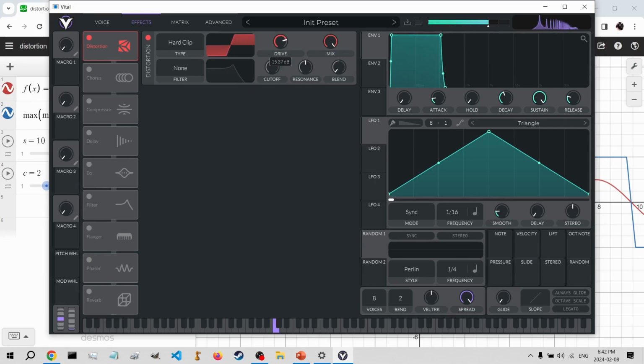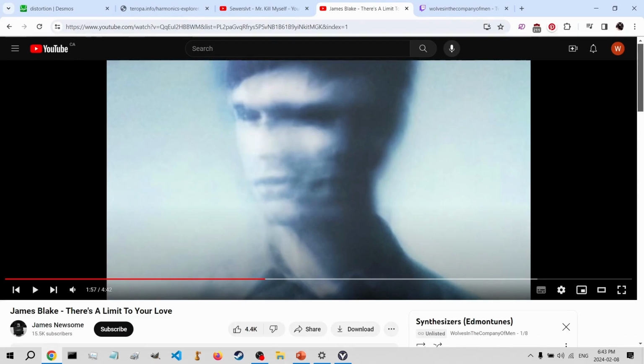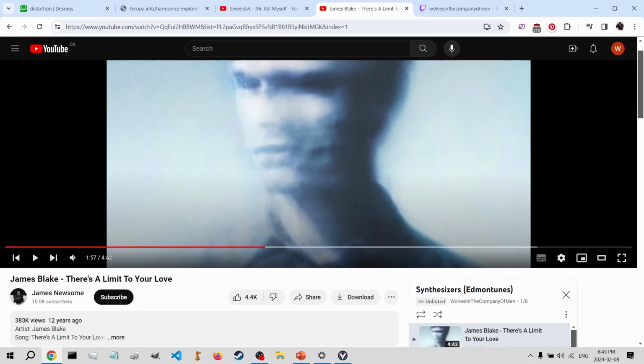But you'll see that we get that higher frequency content back in as we increase our distortion. And so the song I'm going to play here has a very prominent bass part which really pushes distortion. It's very heavy. You'll see there's a lot of high frequency content, more than you'd think there would be.